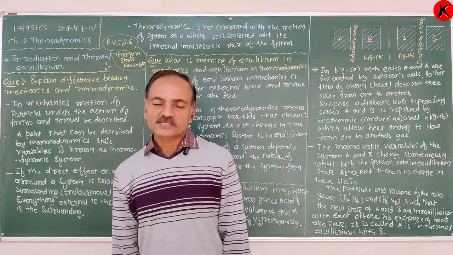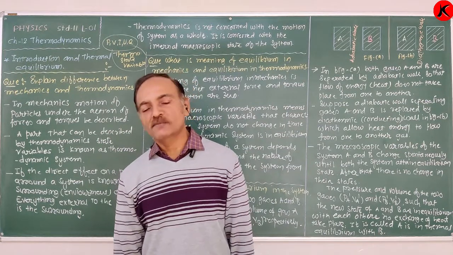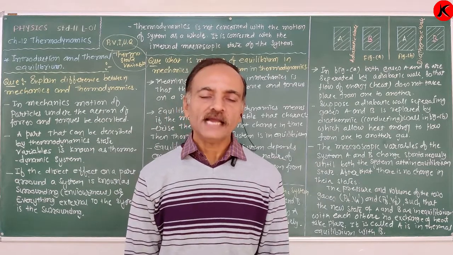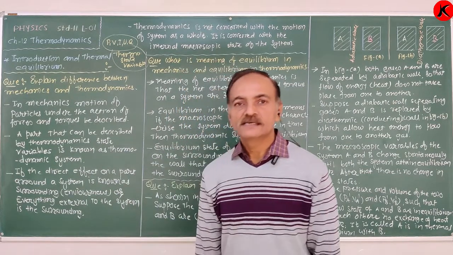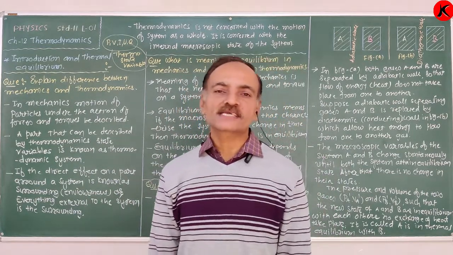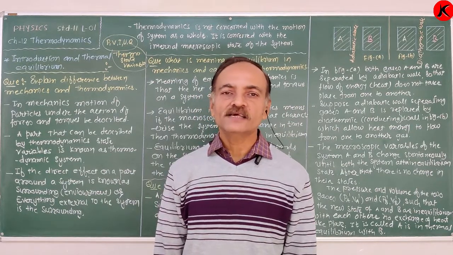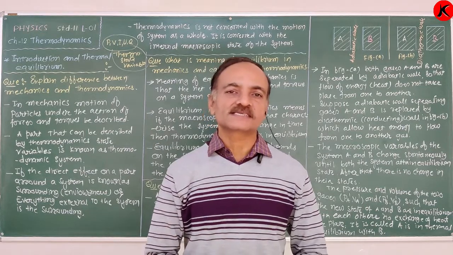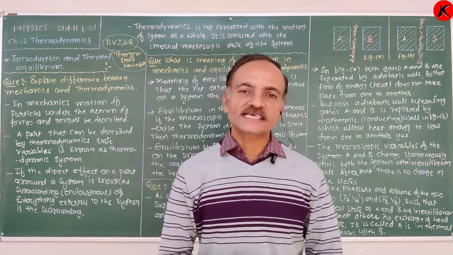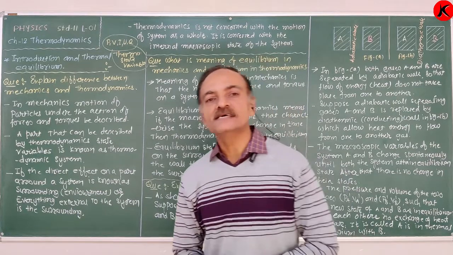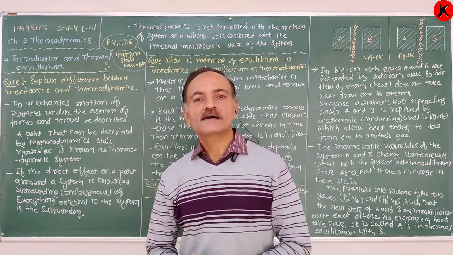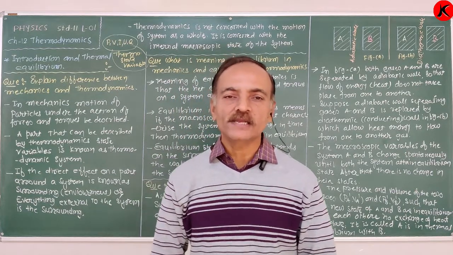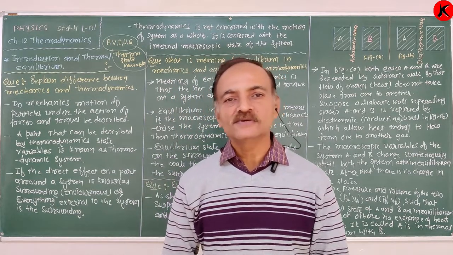Clear this? So there is the definition of the thermodynamic system and surrounding or the environment. In thermodynamics, there is no external force or external torque required for the motion of the different parts of the system. Here, due to the exchange of heat or the change in temperature, the particles of the system come under motion. As a result, the pressure, volume and temperature are also going to change.